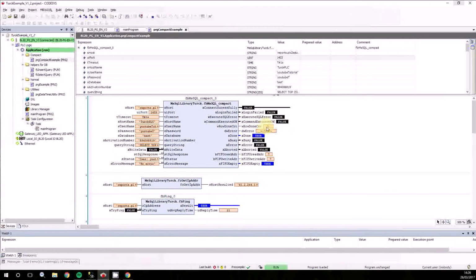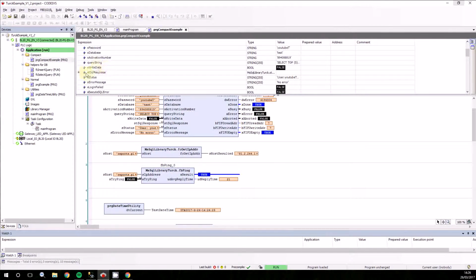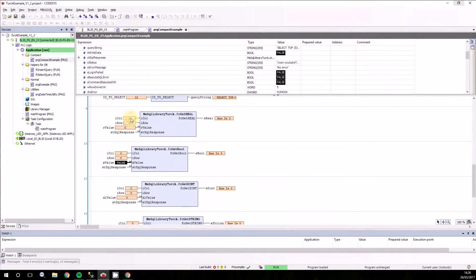and we can see that we get back 5 rows, which is what we want because we asked only for top 5 values. And all this data is stored in structure SQL response. Here we can see that we have 6 columns, 5 rows. Here are the names of columns, but what we want to see is converting the values. So we will say that we want to see column 1, row 1. So it's value bool, and we get it without error.